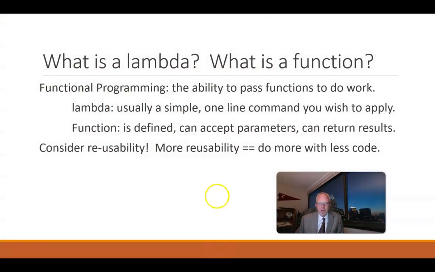And the nice thing about modern programming is that we have this concept of functional programming, which is where we can make a function and then pass the function to where the work needs to be done. Where prior to functional programming, we'd have a function and pass the work to it. We can certainly still do that with functional programming, but functional programming simply gives us another option. So a lambda is usually kind of a one-line unit of work. It's something very simple that we want to pass in. Where a function is something that's declared, it has a name, and it can be used, it can be called, it can be passed to a column, it can be used in multiple places. So let's jump in and take a look.